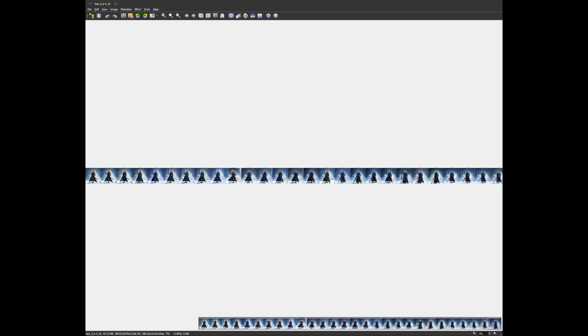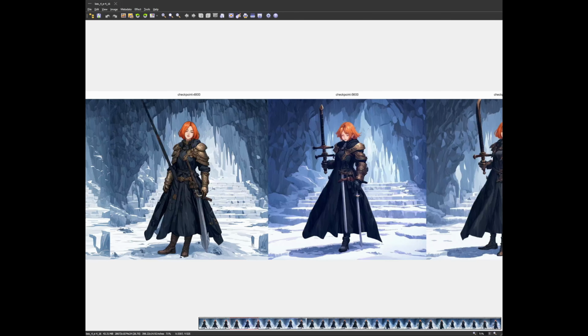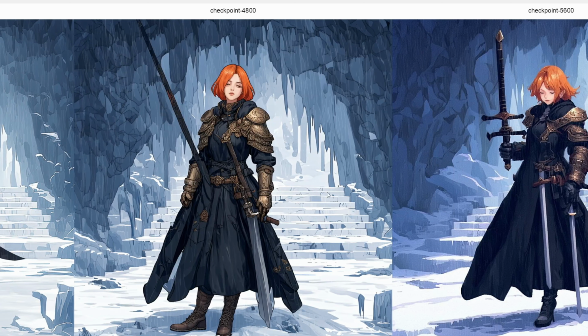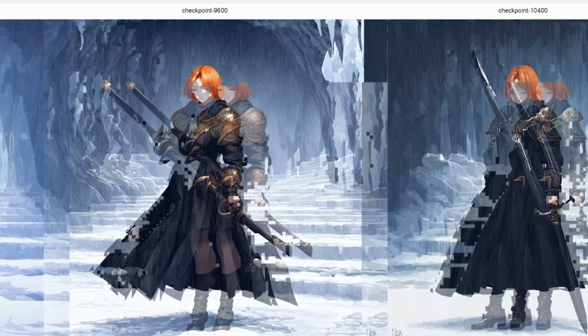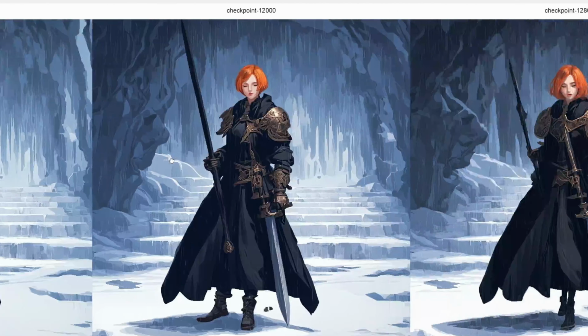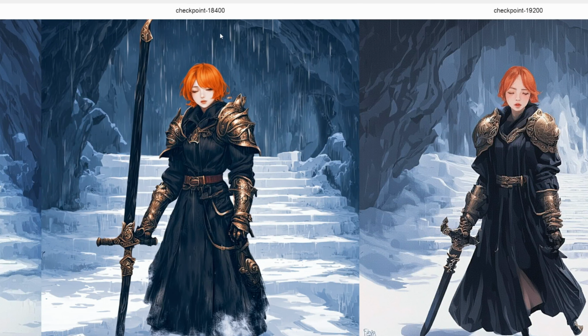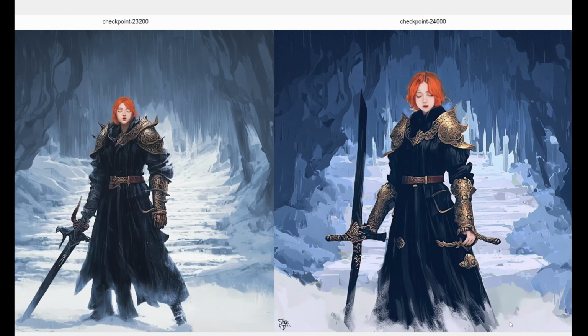What happens if we lower the learning rate to 4 times 10 to the negative 4, which is an order of magnitude less than 1.5 times 10 to the negative 3? Let's take a look. At the very beginning, it's still 3D-ish, semi-realistic, starting to become cartoonish here, sort of, but not resembling the final image. And at this point, it's still a disaster. Halfway point to keep going. You would say this is about 3/4 of the way. It's still resembling the base SD3 model this much. Very poor. And even at the end, it's definitely undertrained.